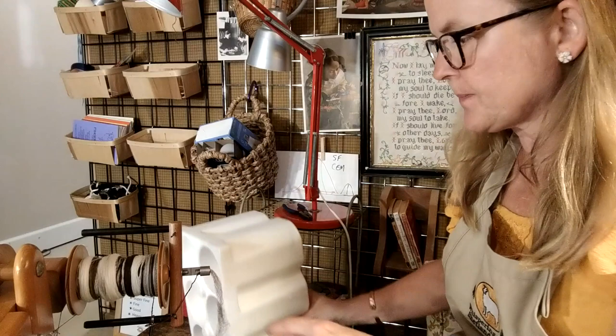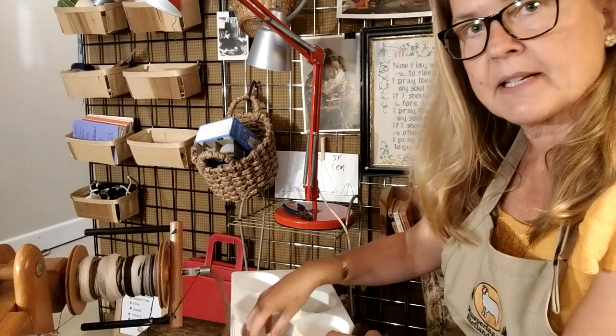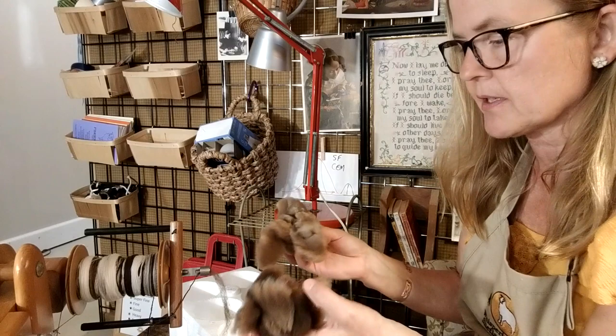And right now, I'm finishing up these brown locks, which are about 0.11. Now, one of the things that's interesting when I looked at the brown, because I pull from a variety of different fleeces, it's, like I said before, when I run out and I don't have enough to make a full 1 ounce bat, so it goes into this. So here you see two Moritz.